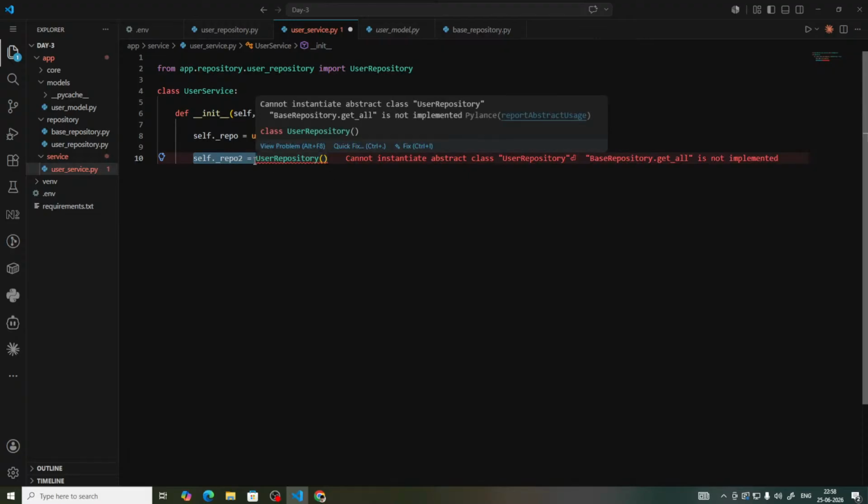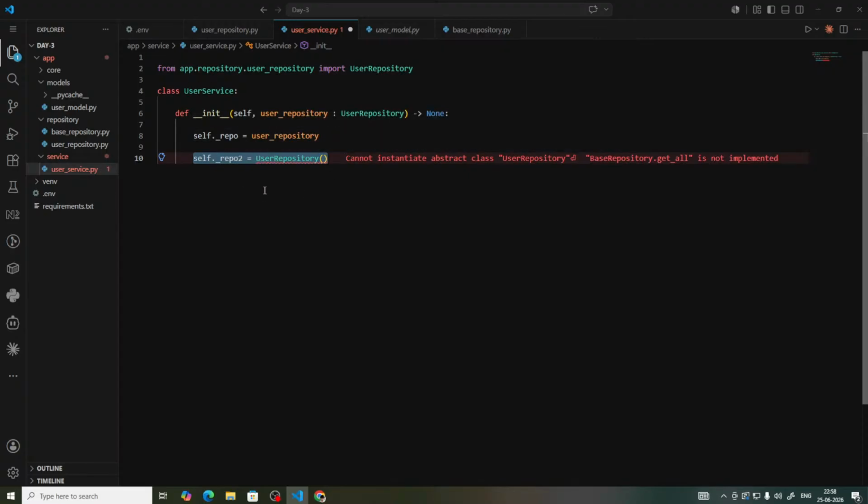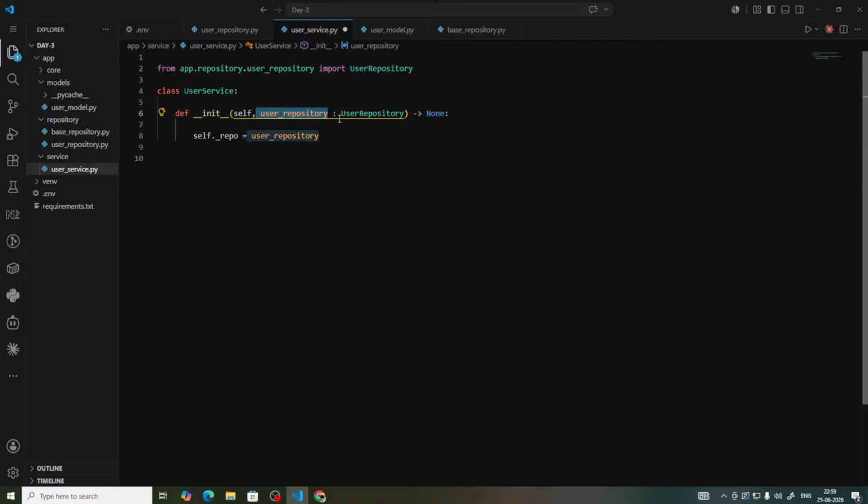I want it to be loosely coupled. So how to do loose coupling? For that, we need to take one variable of that type, the user repository. Here I am not creating the object. Even if the user service dies, this is not dependent on it, so it can exist independently.